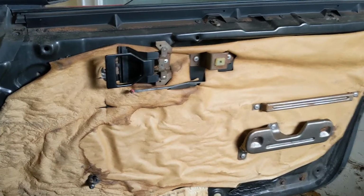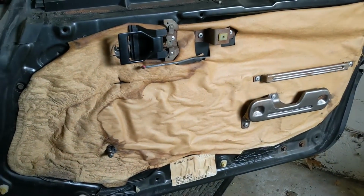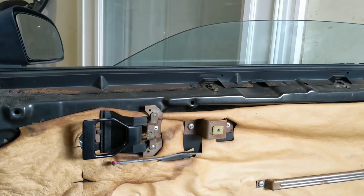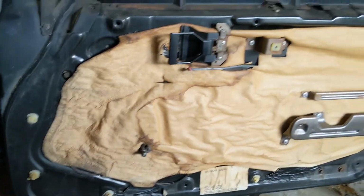And now that we have that out of the way, we can see, I think this is the factory vapor barrier here. It's kind of funny by today's standards that they'd use paper, but I guess that in the 80s, that's what happened. And so what we're going to do now is, we got to take all the screws out for the inner window seal here. I believe it's 1, 2, 3, 4, 5, and I think that one might be in there too. I think there's 6 screws. I'll give you a final count. And then once we have that inner window seal out, we can hit these rubber caps at either end. There's one over there too. I think that one's only got 2 screws, and this one has 3. And then we'll go about taking the mirror out, and should be getting closer.